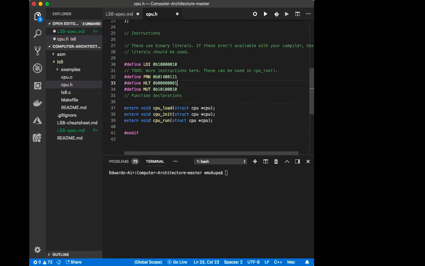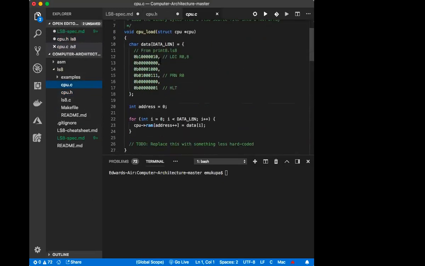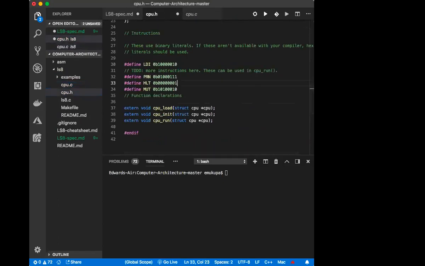Okay, so we are doing that. Now we need a file because we are loading the instructions in here manually, but we need to pick it up using a file. So whenever we are loading the CPU, do you know what this is right here?